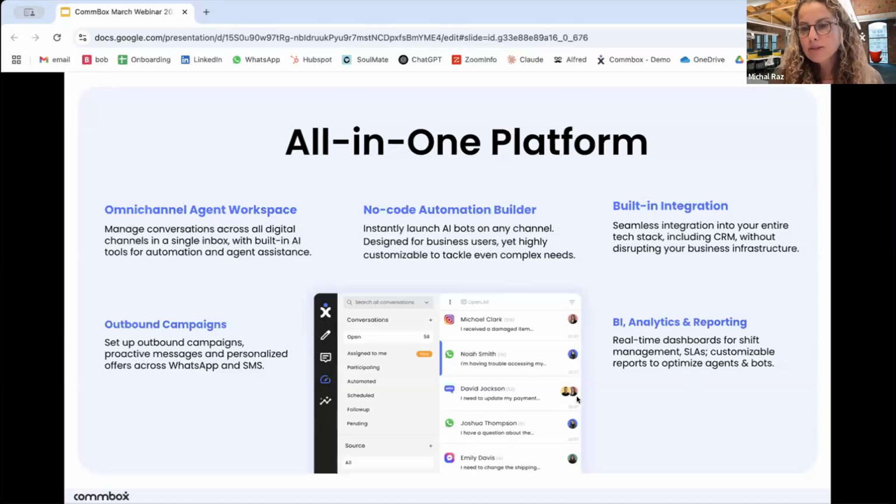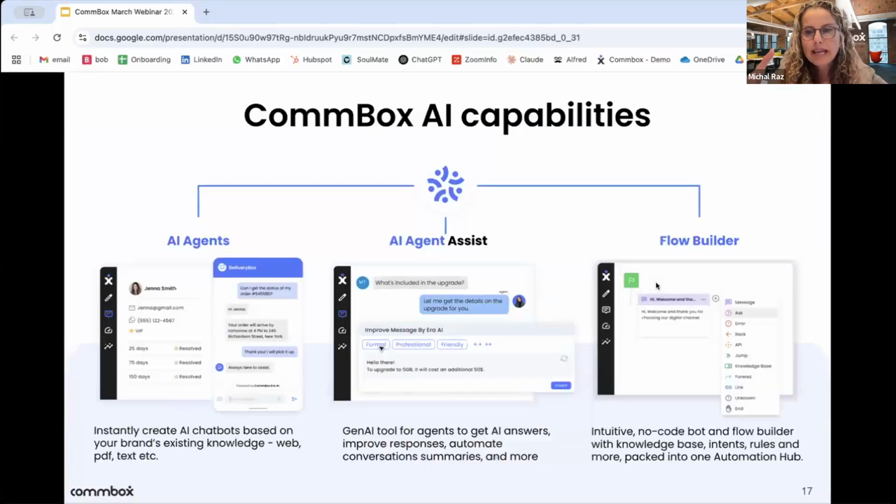We, of course, also have a BI and analytics layer that's able to provide real-time insights, but also overall insights on the operation of agents and so on. So if we're looking specifically at the AI element of it, because in this workshop we're going to dig a little bit deeper into your knowledge base and ability to search on it, we really use AI across the various components of the solution.